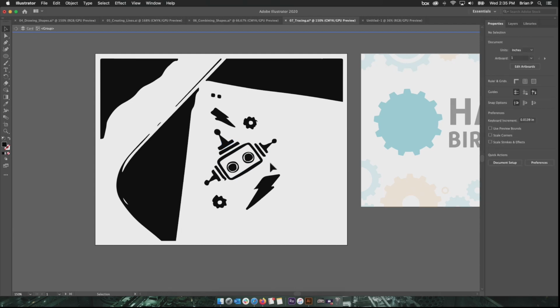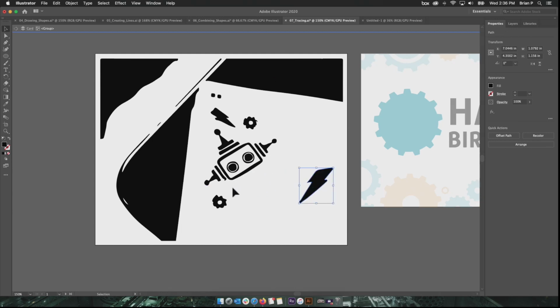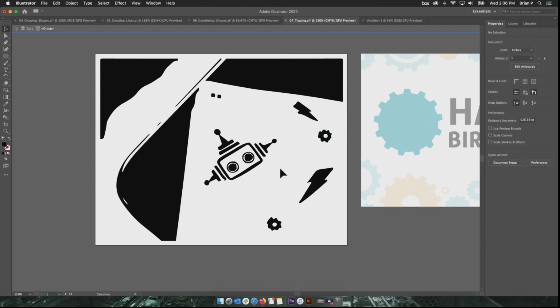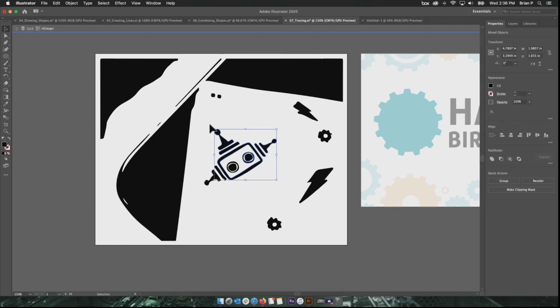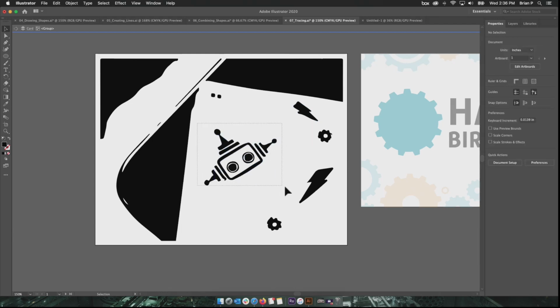So what I want to do is select this little robot guy here. What I'll tend to do, especially if I know I want a piece of one particular thing, is move things out of the way, just to make it easier for me to select, especially if I know that I'm going to come back. And honestly, I could use these elements over here later. So what I can do is click and drag to select the areas that I want to use.